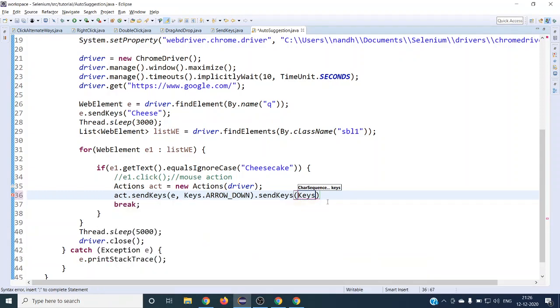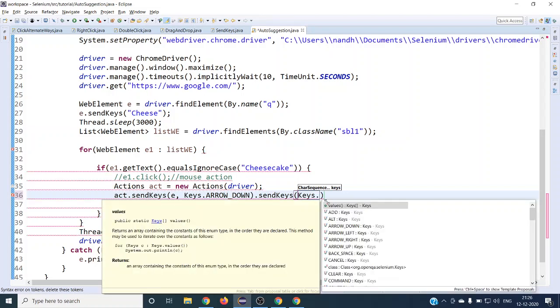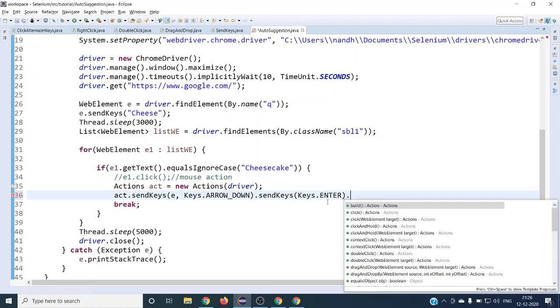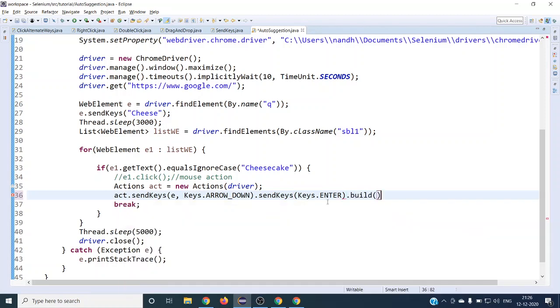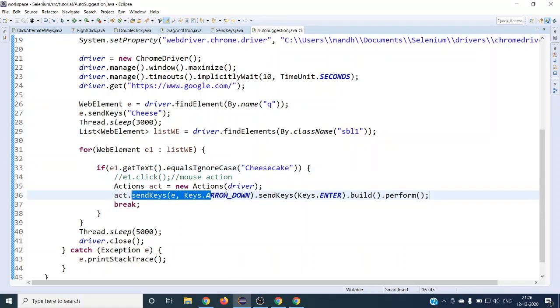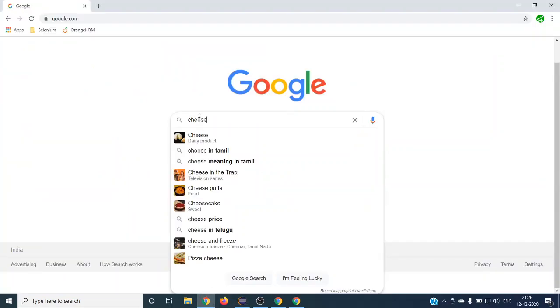Keys dot ENTER key, and build this particular action and perform it, right? So over here, when it comes to cheesecake, it will come inside the if condition, but we are going to give the arrow down only once, so that what will happen, it will select the first one, right?